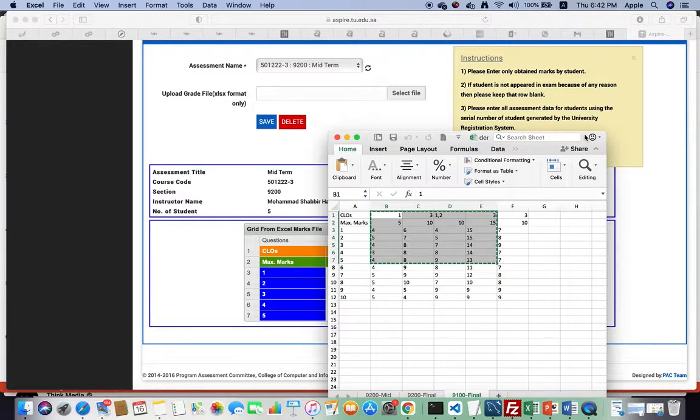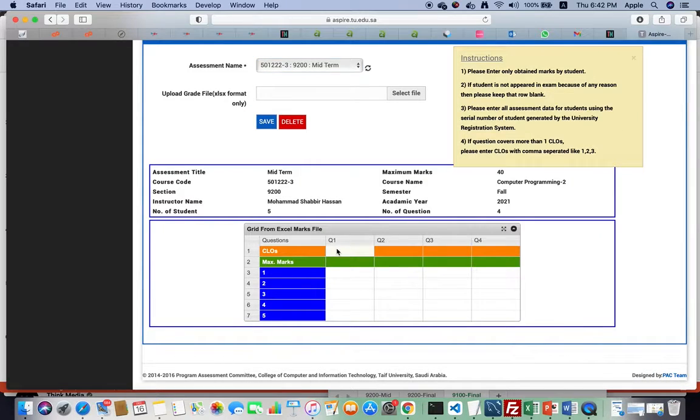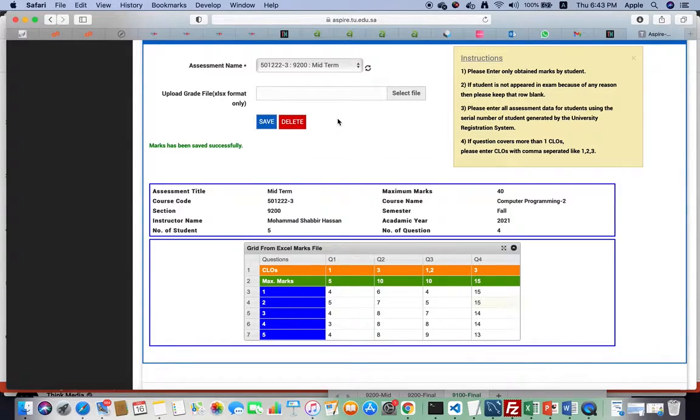We have 4 questions, so I can directly upload. But here we have to make sure that the total maximum marks is 40. If you add 5, 10, 10 and 15, it's a total of 40 out of 40, otherwise it will throw an error, right? So I have saved, and the marks have been saved successfully here.